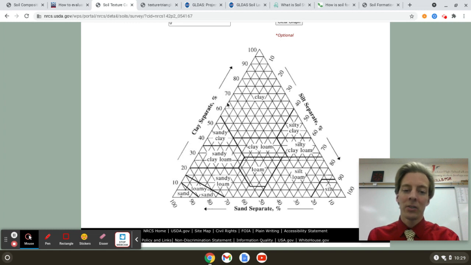Look out here. That is 65% clay. And then if I look on this line, I want to know that that is only 15% silt. And then this line, if I go down this way, it's 20% sand. Right there. Take each line to the left. That's the way to think of it.